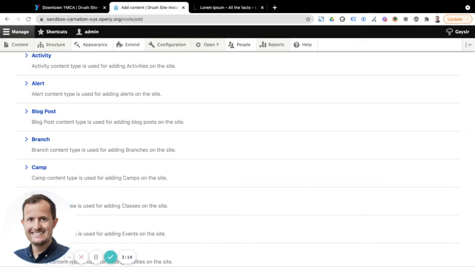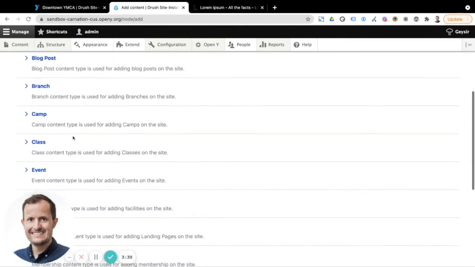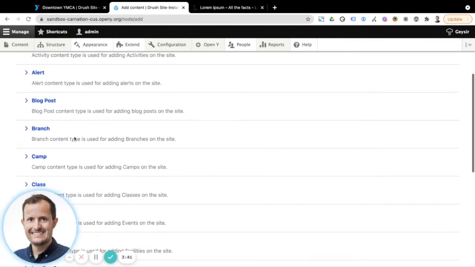But just a very quick side note here, each location type that you saw put into those filters could be different for different associations. You might have a childcare category, for example. You want to add all your childcare locations. But the important thing to note is that they all will form their own content types. So in the case of this demo site, we have branch, we have camp, and we have facility. Now, they may have slight changes or differences, like camp might not have hours, for example, depending on your configuration of OpenWhy, but how you add them is pretty much the same.